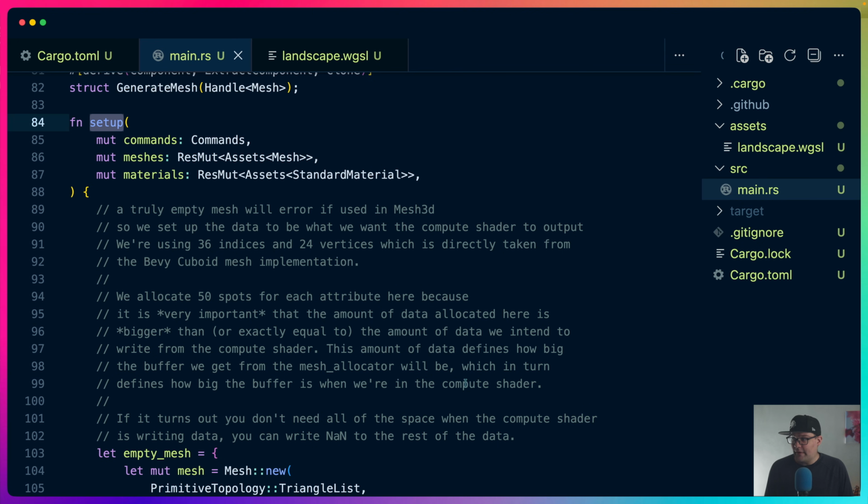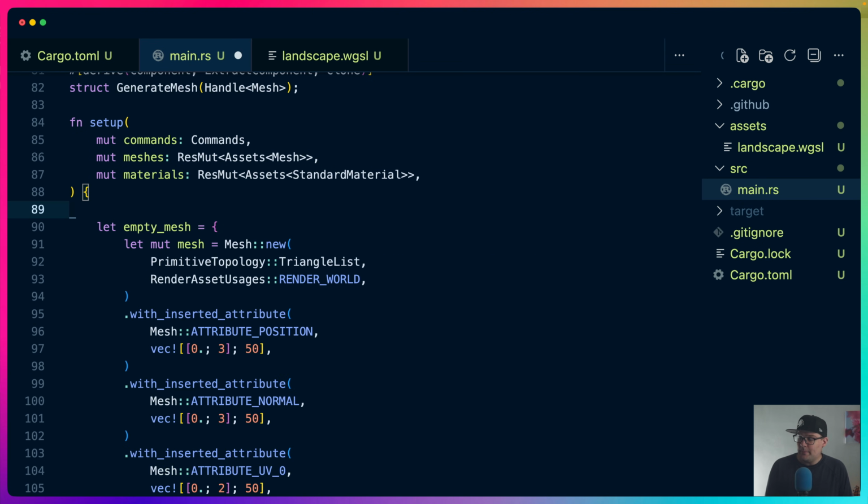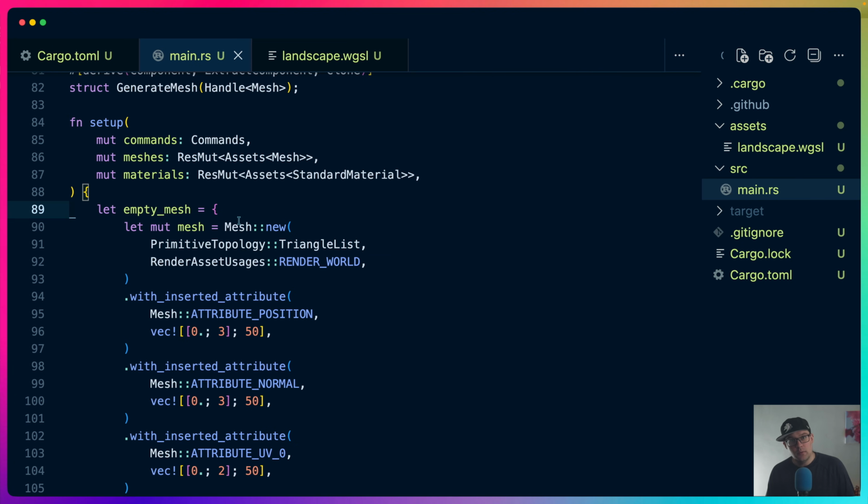Our setup function is fairly straightforward. I don't know that I'm going to keep these comments around. I wrote them all. You can go check them out in the example that I also wrote. So what we're doing here basically is creating a new mesh with at least enough space for the thing that we want to render out from our compute shader, or create from our compute shader. I think in our case, actually what I'm going to do, thinking about this, is I'm probably going to create a plane here when we get around to the landscape. And I'm going to create this as a plane, make it render world only, and then use the compute shader to modify the vertex height based on some noise algorithm that we choose.